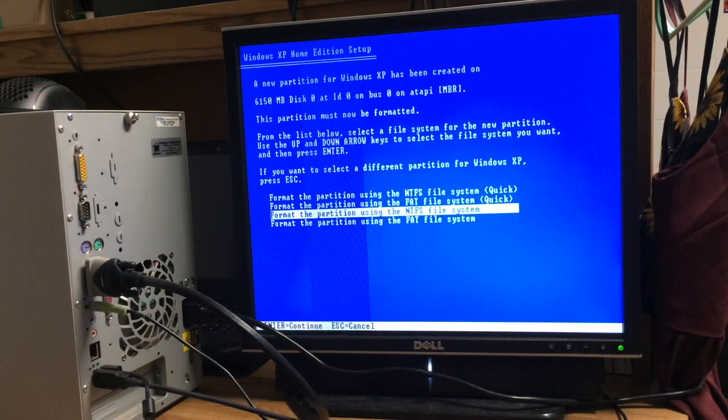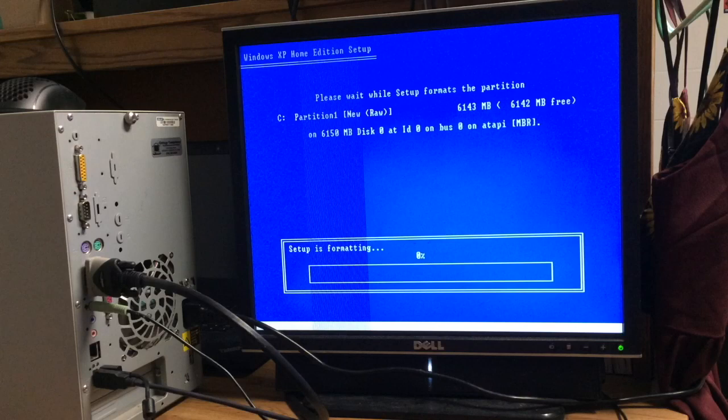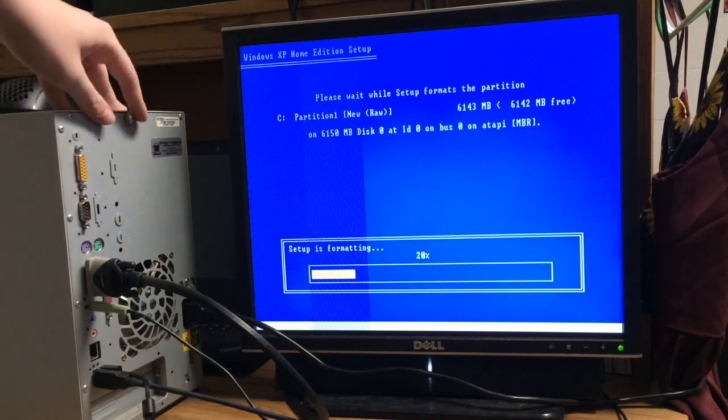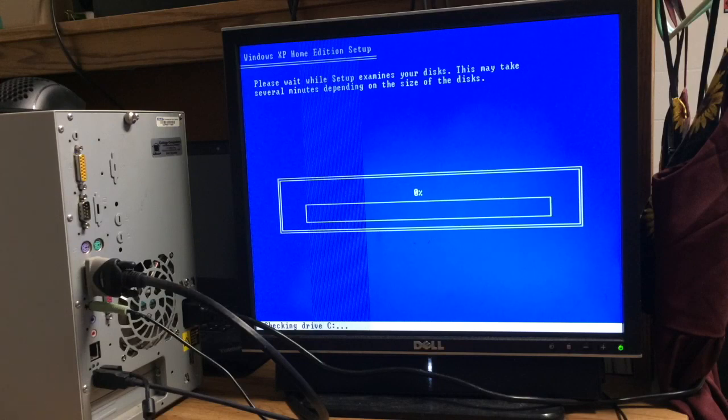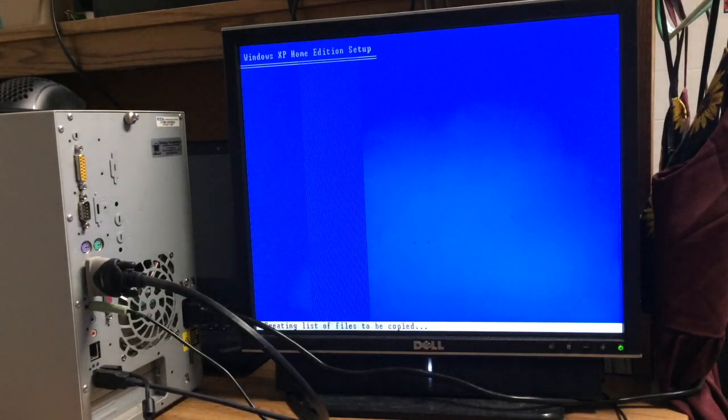Let's see, format with NTFS. We can do it quick. And, yeah. It actually feels good to be installing an older version of Windows again, because I really haven't gotten the chance to do much with old systems since coming to college, because I left most of my computers at home. So just being able to do this is really fun. I'm really happy that I was able to do this. So this will install. I will come back when there is something to look at.